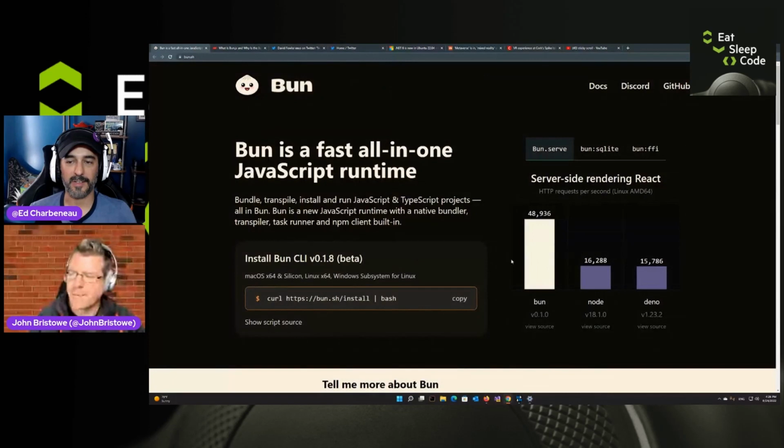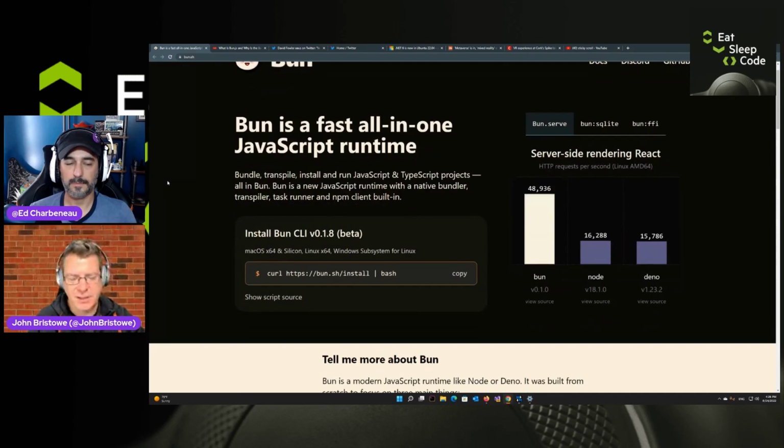And it's supposed to be really fast. You can see over here on the requests per second side of things, it's kind of blowing Node and Deno out of the water. Well, it's built using Zig, which is a very low level programming language, and very C and C++ like. A lot of these frameworks are now moving to utilizing Rust for the subsystems, etc. So Go as well. So things are getting much faster for sure.